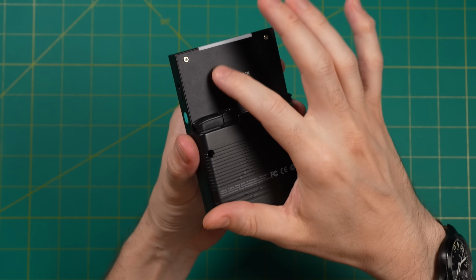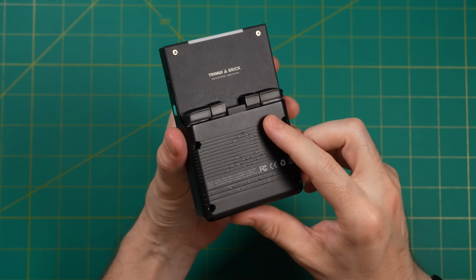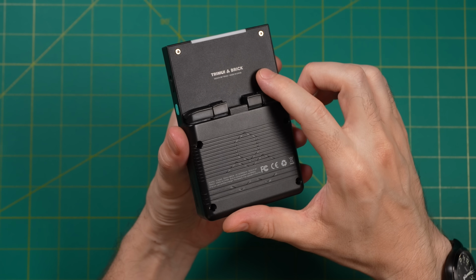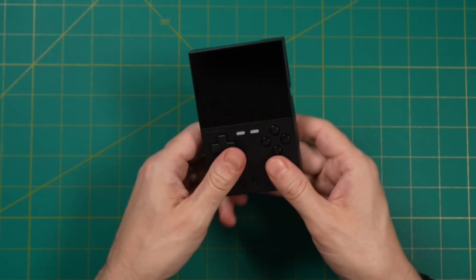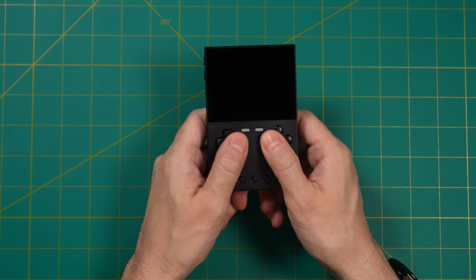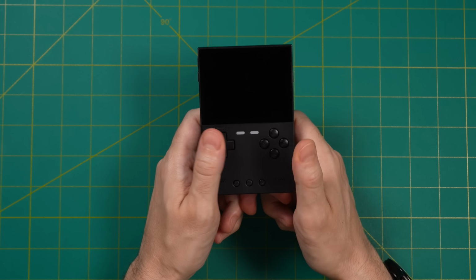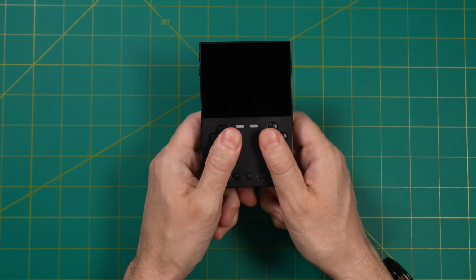I feel like it is a bad design because it does warm the back up quite a bit. If you try to play something for over 30 minutes, or if you try to play something more intensive like a Dreamcast or a Nintendo 64 game, it will get even hotter. And so unfortunately, this design choice has changed the way that I hold this device. I've just learned to kind of hold it like this. And honestly, it's not half bad. I think that it's big enough to be able to hold comfortably, but I definitely wouldn't want to play it for hours on end like this.